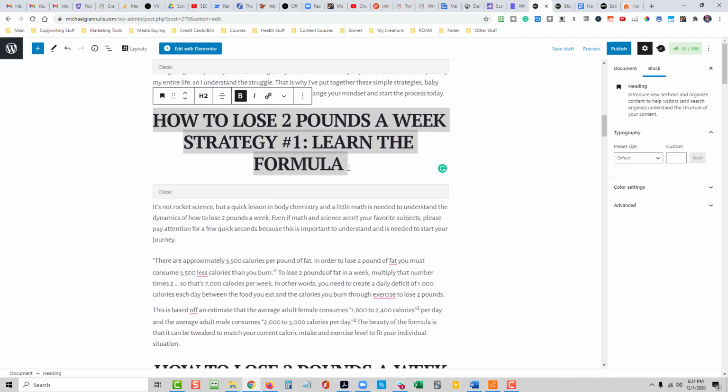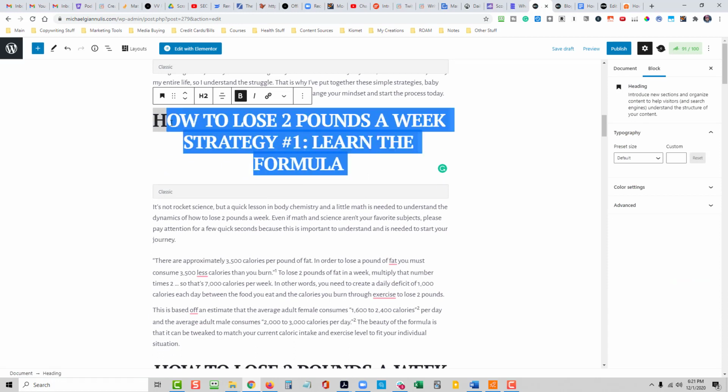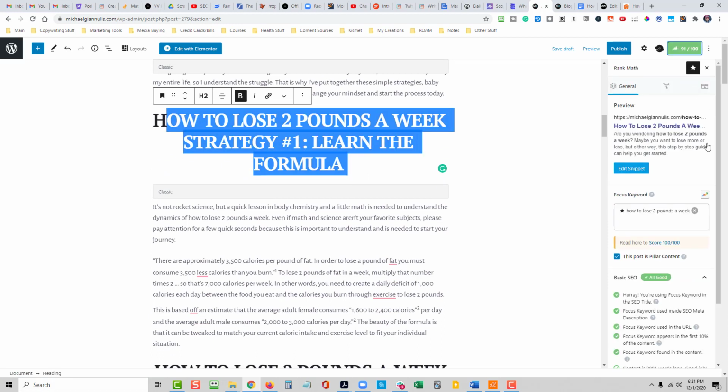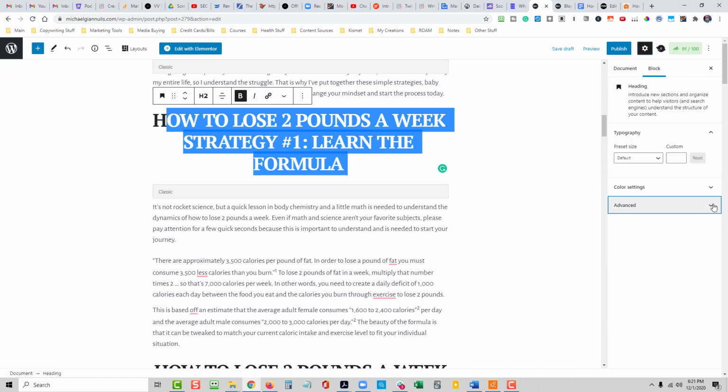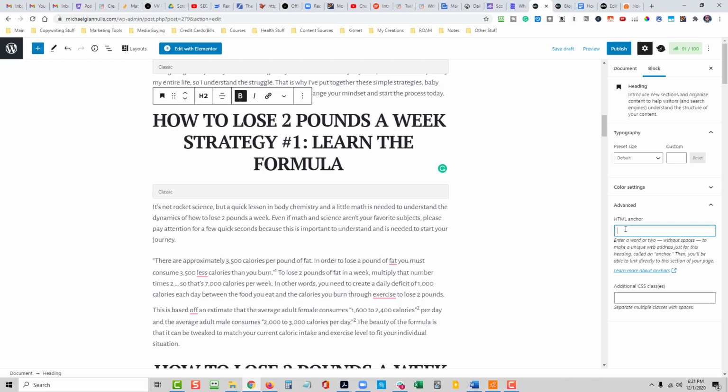So if we click in there and do a highlight, what we're going to do now is go over to the settings and go to advanced, and you'll see there's now a thing called HTML anchor. We want to put the same word that we put in there, but the difference is we don't want to include the hashtag. This one was learn. See, this is why I do it this way, because now I can recall that was called learn. So just hit learn, and that's it, done.